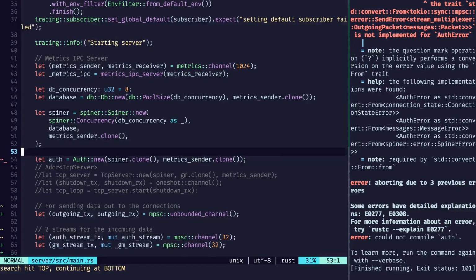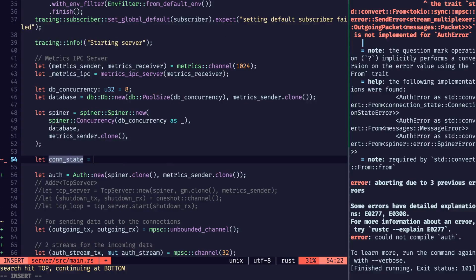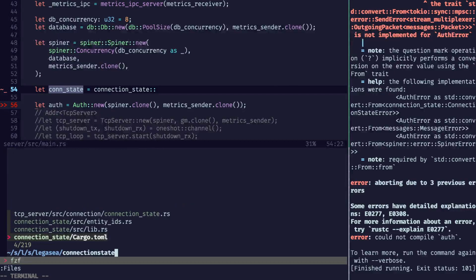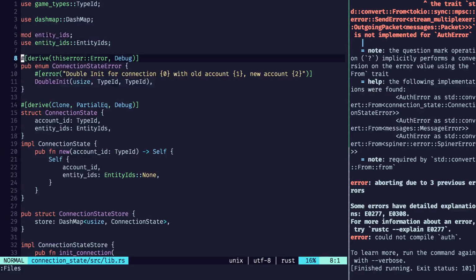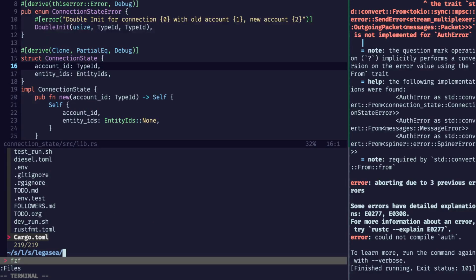Let's create one. Actually, let's go see what that is. Connection state lib. Did I add tests for these or something? We can create a new connection state. Let's make sure that our cargo file has it in it.